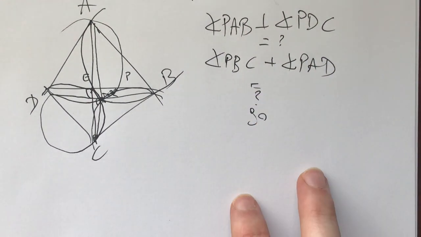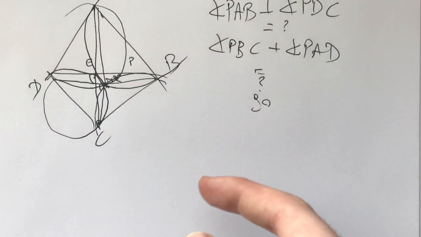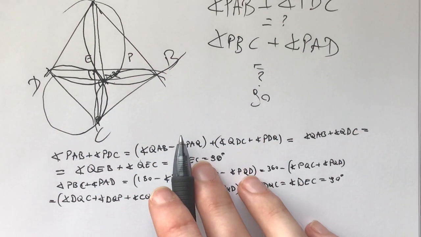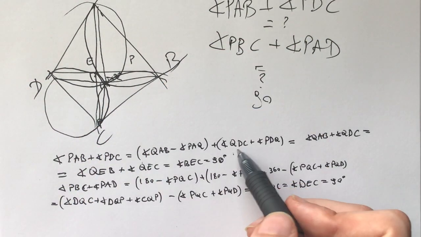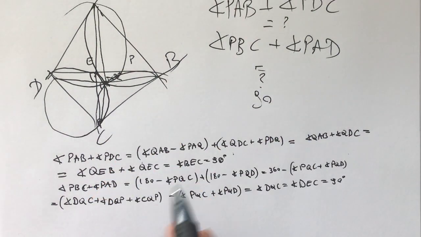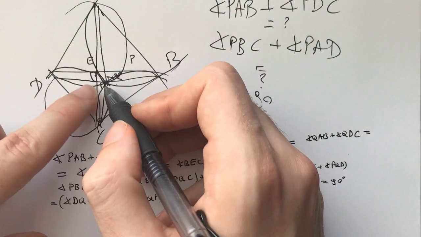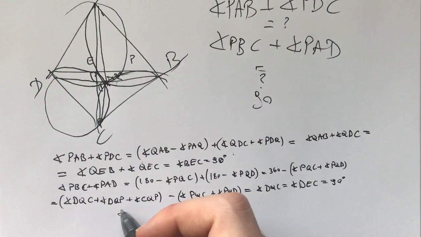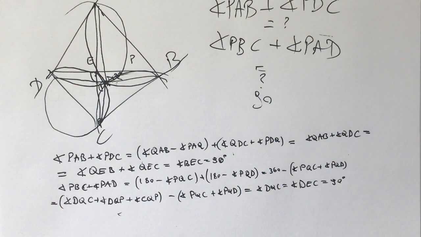And now how do you show this? Well, if you haven't figured this out, I invite you to pause now and try to show this for the next 10 minutes. And here's the answer. You do it in reverse, just like you did before. You take PAB plus PDC and reverse it. Now you're trying to get rid of P. And you get rid of it. Here it is for your own viewing pleasure. And similarly here, you do the thing and this is 90. So you can do the thing we did beforehand. And analogously, the thing holds for the other two sets of angles. And this finishes up our problem.